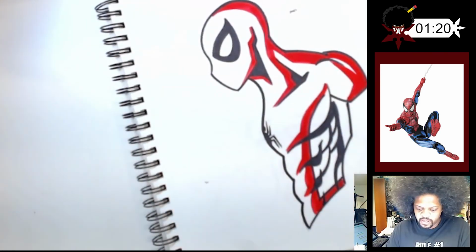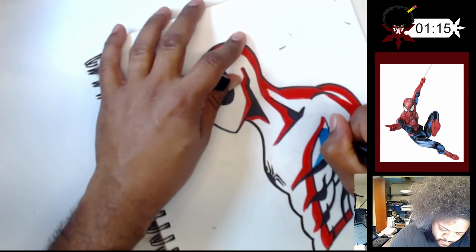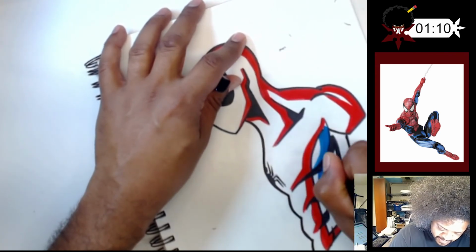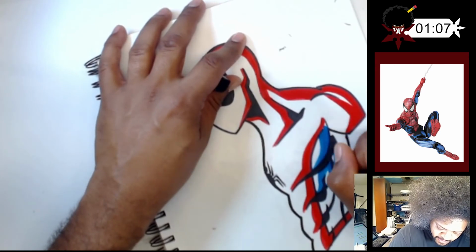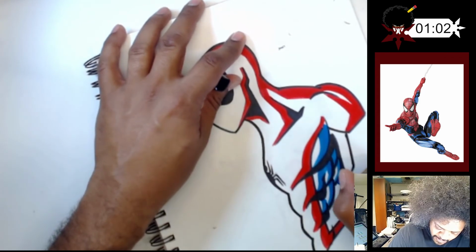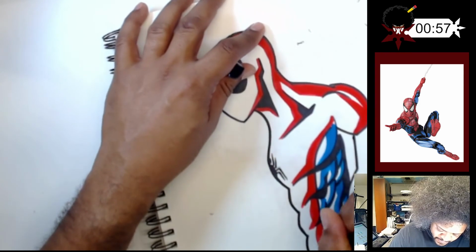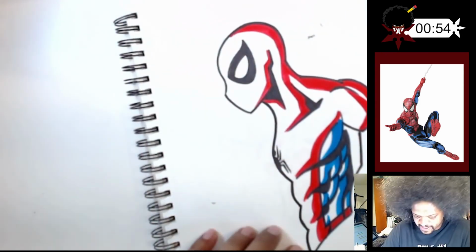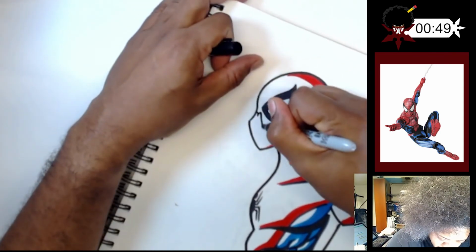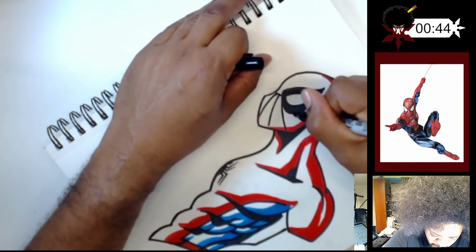Just come across and make that all red. Okay. Now we're going to do this blue. Right, I see a spot right there that would ultimately need to be fixed, but as we don't exactly have a lot of time, and I know that I have been taking too much time. I was like, oh, we'll just make this nice and neat. But let's see, what do we got? A minute left. Let's try and see if we can get this web in here.